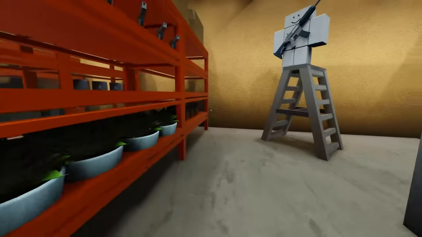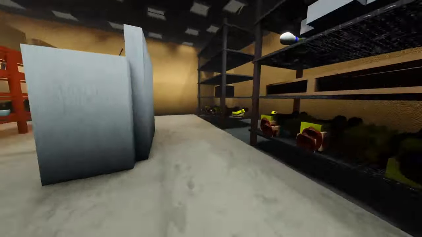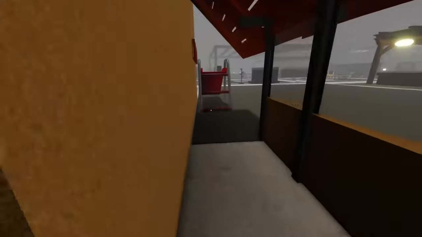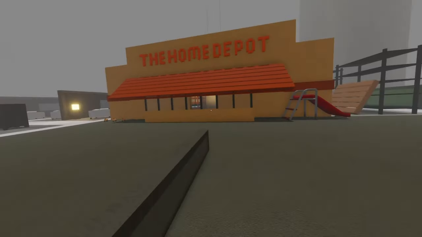He's the manager. But if you enjoyed this build, which took me a bit, please let me know if you want me to do this again. I might do like Lowe's or maybe a Dollar General, I don't know, in SCP-3008, but I really enjoyed this build.